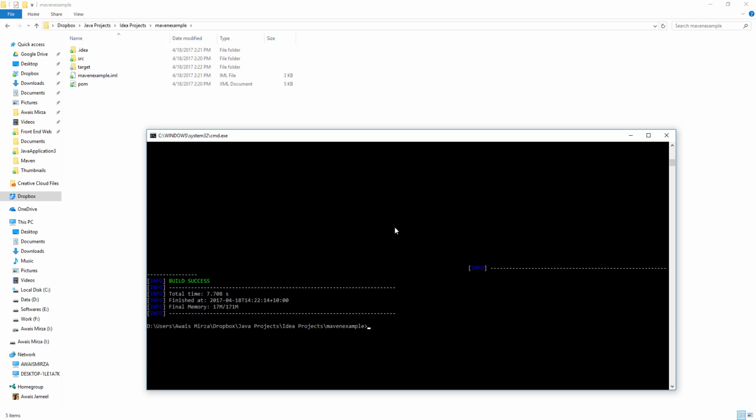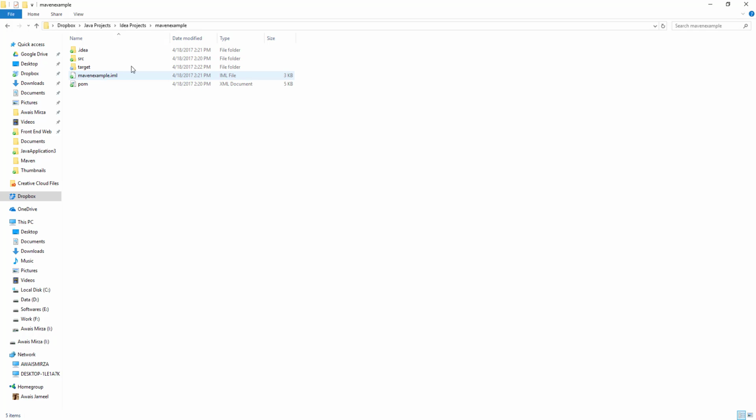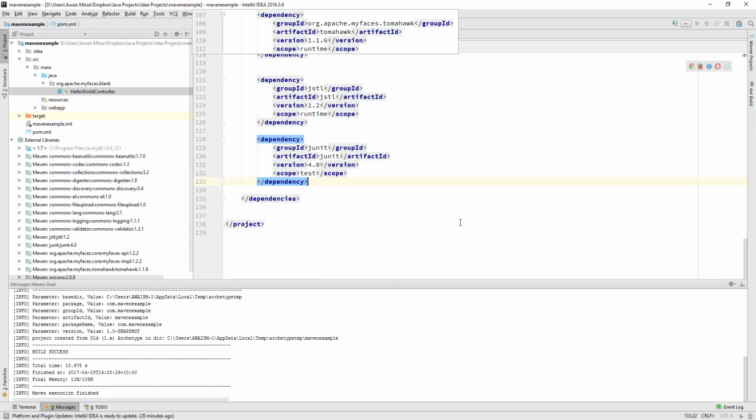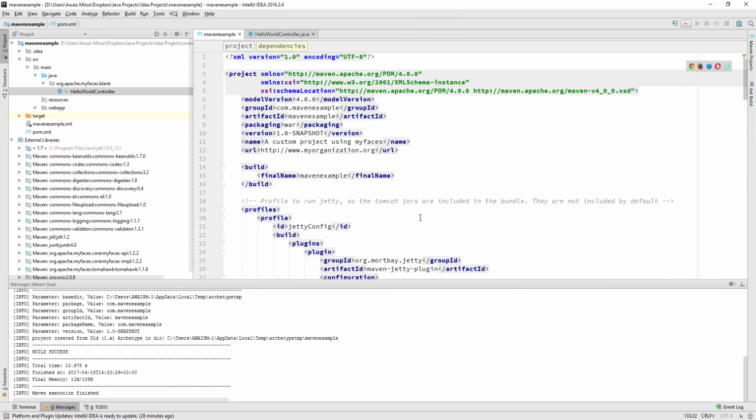Okay, so there's a bunch of things happening here. Now, it was a quite small project, so that's why it didn't actually take long. Now, Maven example dot war, okay? The file extension is changed this time. The reason why it's changed here is because when we open this POM file, we go to the project coordinates, and here we'll see the packaging is set to war. I wanna change this to JAR, okay? And let's save the file.